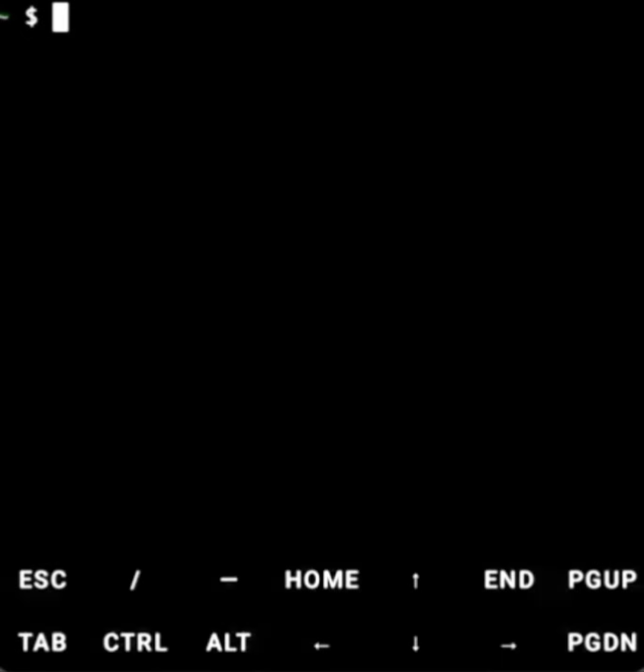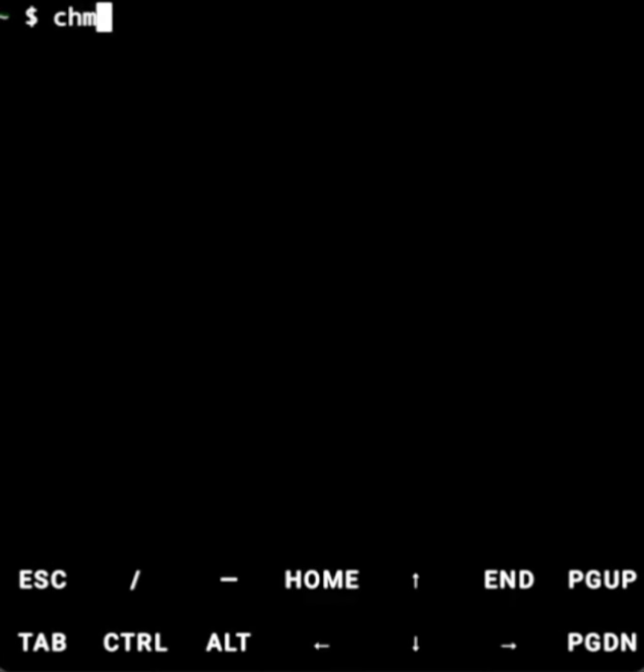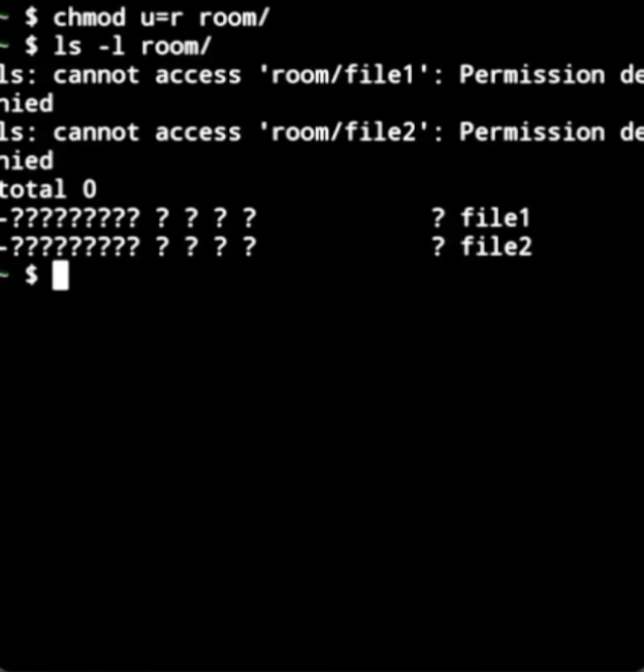Now watch this example. See those question marks? Those represent the file information that lives in the inode structure. The system can see the names on the right, file 1 and file 2, but without the execute permission, it can't follow the inode numbers to look up the actual file details.